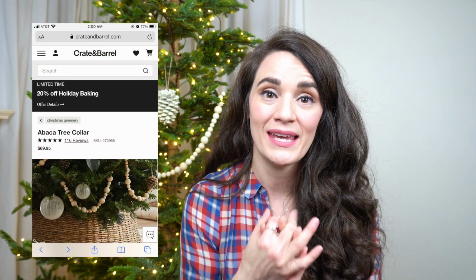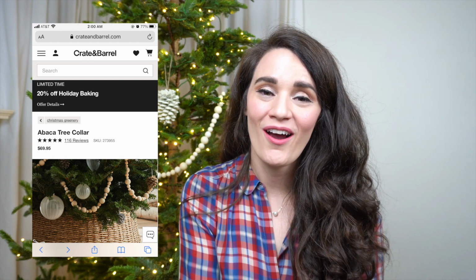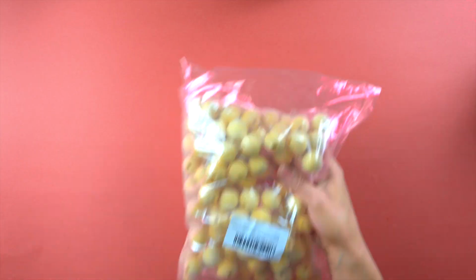So, inspired by Scandinavian holiday decor, I've been pinning things for months on Pinterest. One thing I definitely plan to add to my tree this year was a natural wood bead garland. I thought I might be able to save a little bit of money making my own garland, and I didn't mind having a little bit of a mundane task to do at the end of a long, busy day. Plus, it was so satisfying when I finally put them on the tree.